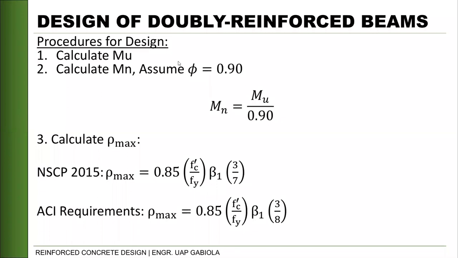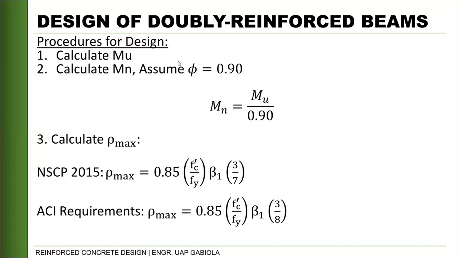So since we are pertaining to design, una syempre is to identify yung loading natin, and we can identify that by using basic na analysis ng structure. Kung halimbawa given ay mga pressure load, so we need to understand how to calculate dapat yung loadings natin, and depende sa type of supports natin. So basically, lagi namang simply supported usually yung sa examples natin, ano? So we are just using the formula of moment for simply supported beams, which is WL squared over 8. Then we were able to identify yung value ng MU.